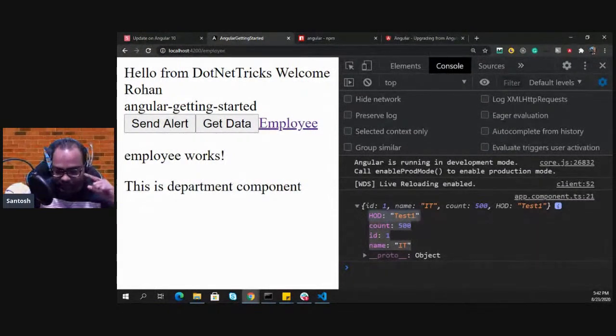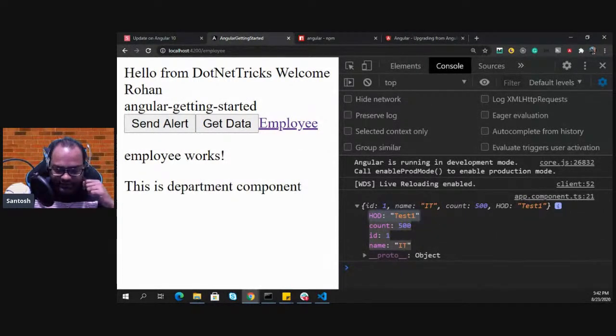Please tell me how to implement input and output. Mickey, I think whatever you have learned until now, you can go to the Angular docs, and you will be able to see a tutorial on how to do component communication. You will be able to get it now if you understood what we have done so far.